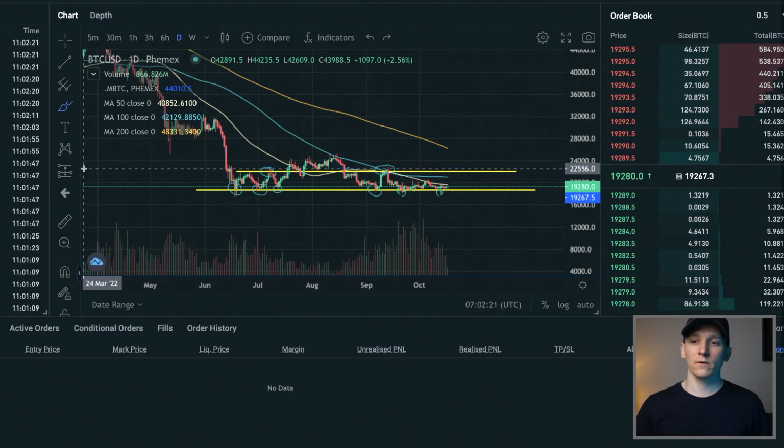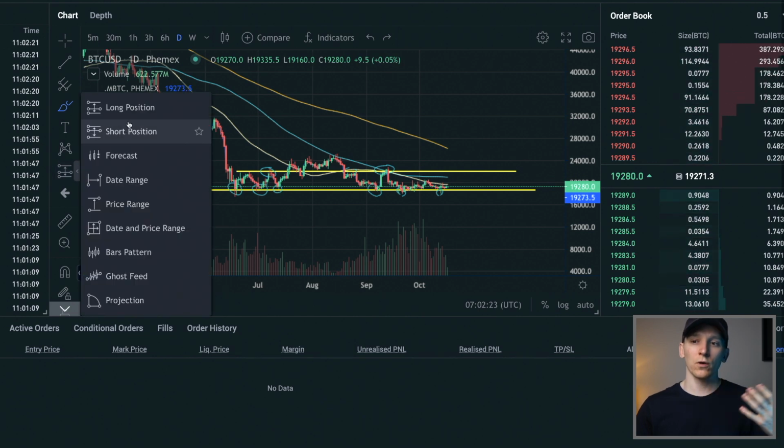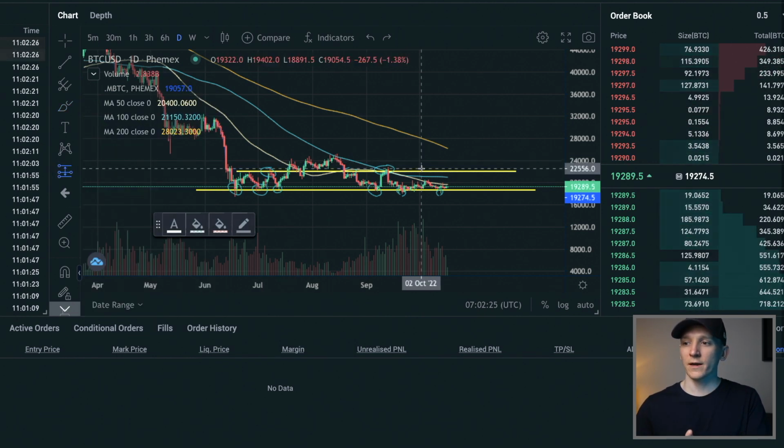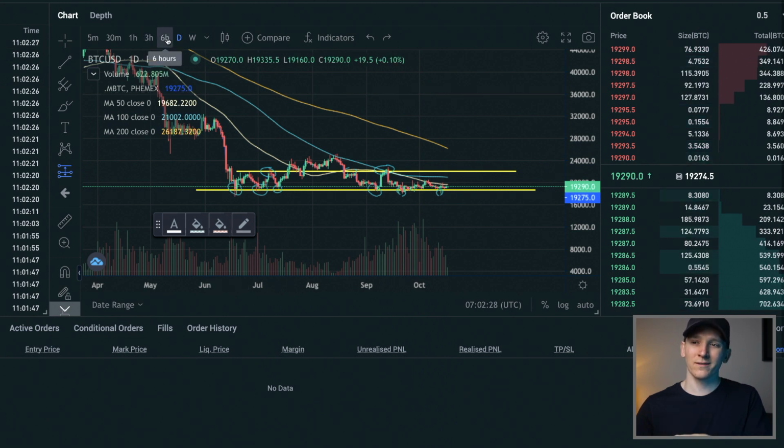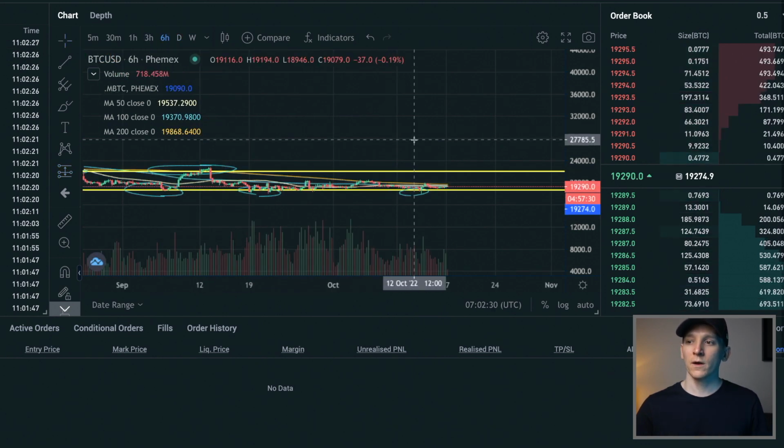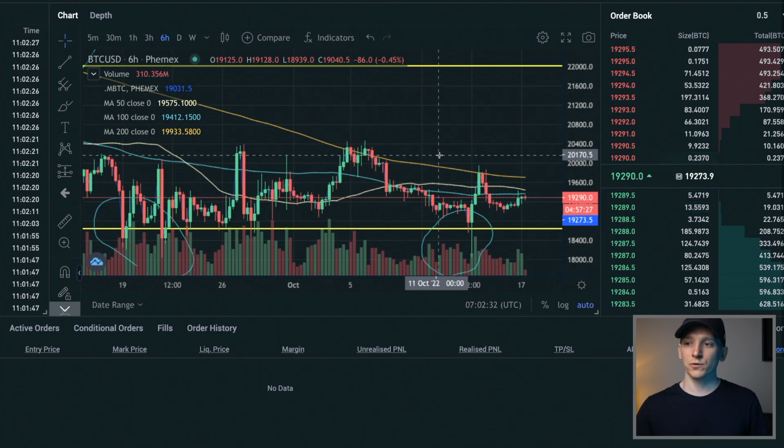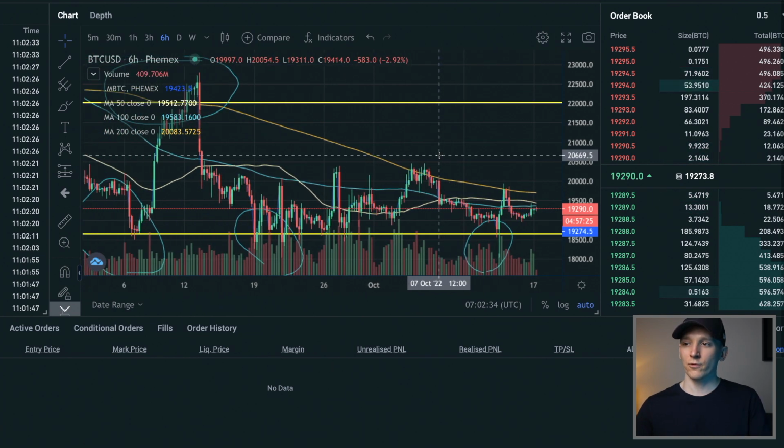Now from those key price levels, we can determine how much risk we're taking in a trade. So what I can do is go to the left-hand side and choose either a long or short position. I'm going to show you a long position right now. And then what I want to do is go down to the 6 hour, because if we're trading shorter term, we probably want to look at a shorter term trend to actually get some proper price levels here.